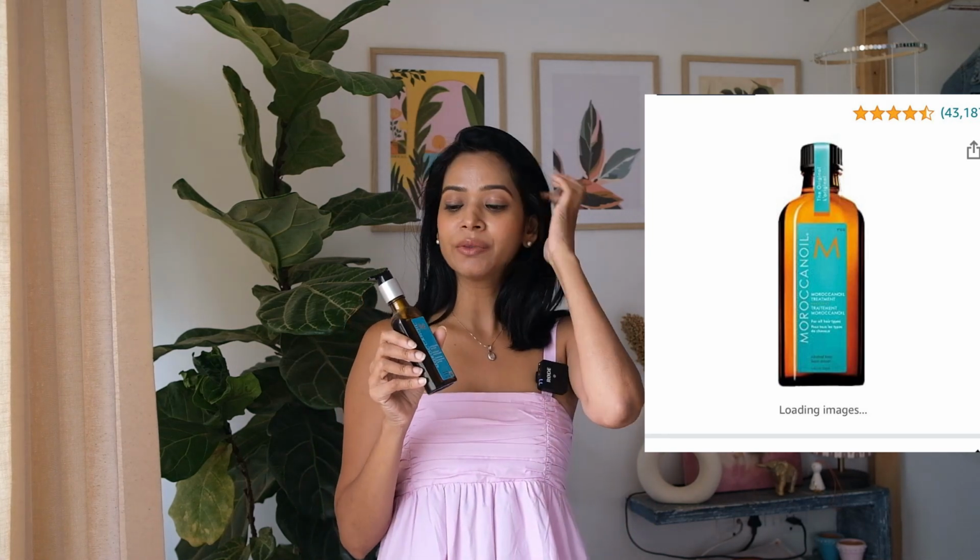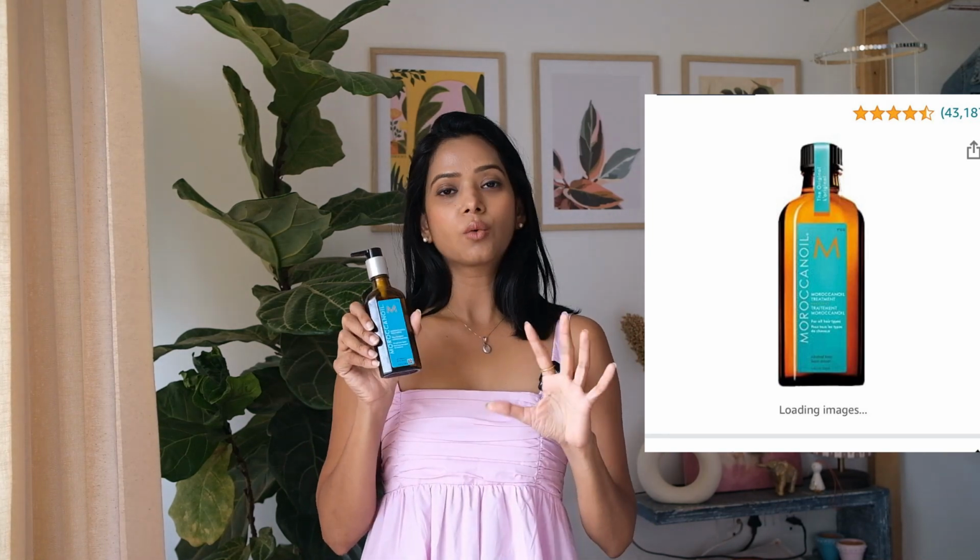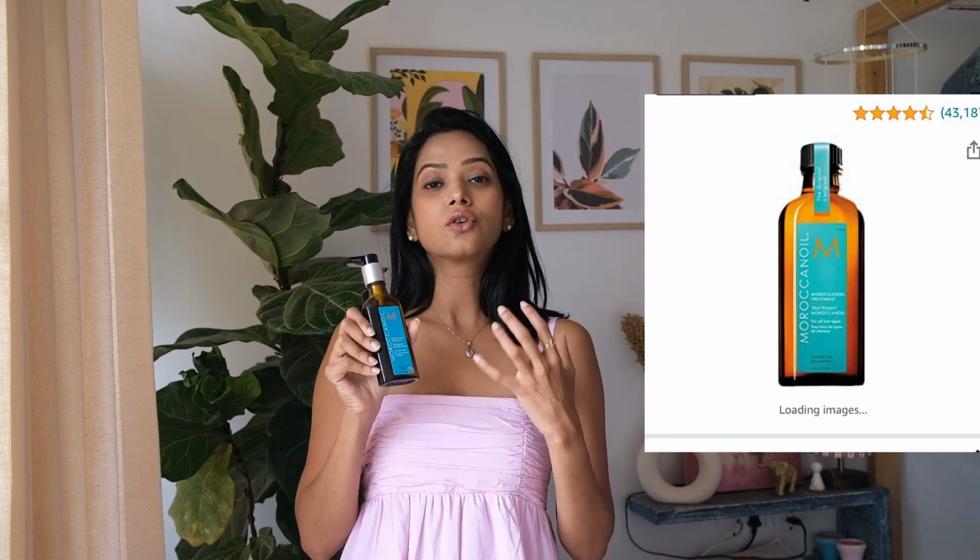If you're not comfortable applying a moisturizer, I also recommend argan oil. This really works wonders on my hair. I think I've also done a review in my previous video. Argan oil is very good for your hair and skin. Or if you do not want to use argan oil, you can also use a normal coconut oil. So the idea is to add a protective layer before entering the swimming pool and then wear the cap. Once you finish swimming, the moment you finish swimming, you should always get back immediately to the shower.